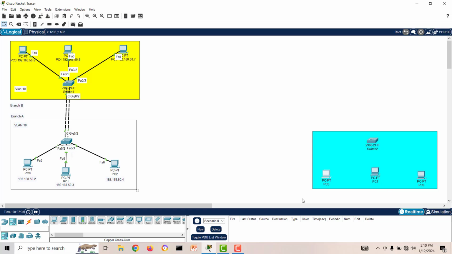So here we'll make VLAN 20. And here we'll make the 192.168.0.10 network.